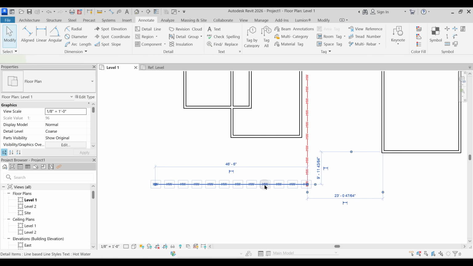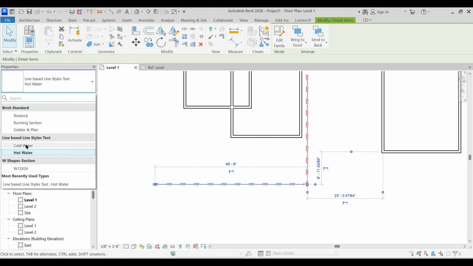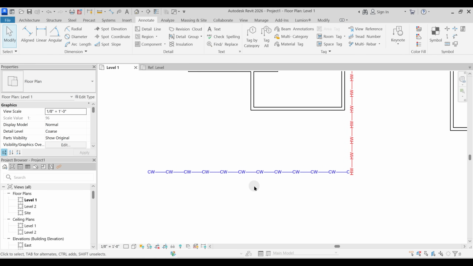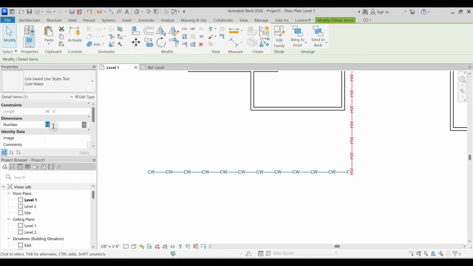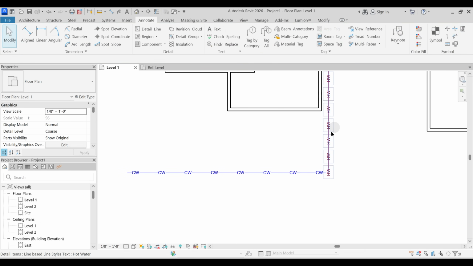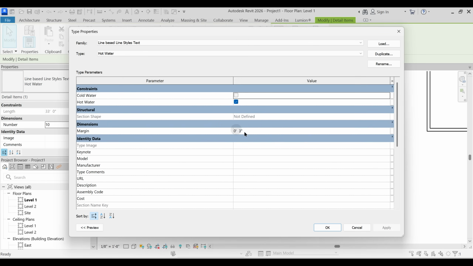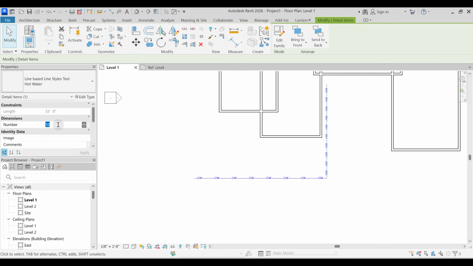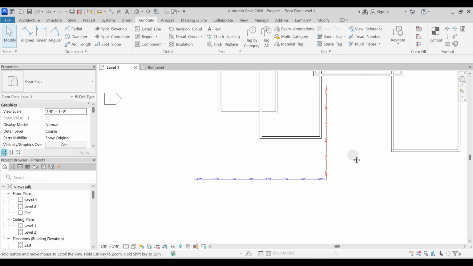But what you can do is select this, and if you drop down, you can change it to cold water, and that will adapt to that line style with that color and with that text, which is also a parameter. You can change this to whatever depending upon your footprints of floor plan and change this to line style as well. Okay, clear? This can also go to 2 feet of margin and then yeah, multiply this text or reduce the number, whatever. Clear?